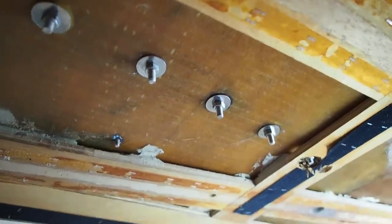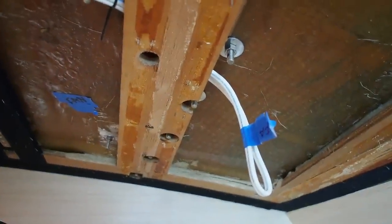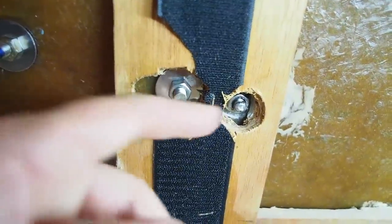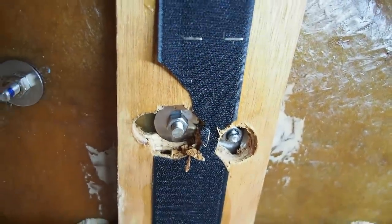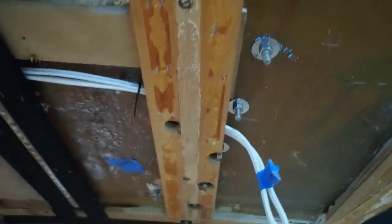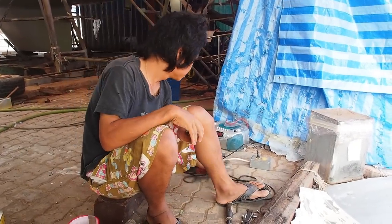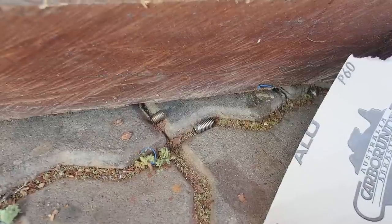A couple of things to watch out for: if you've taken off a teak deck then your bolts are going to be longer, and with our new ceiling we had to cut the bolts down to size. The other thing was that the new struts we put in place for the ceiling had covered one or two of the old bolt holes, so we just had to route those out to make space. On the whole it's been a pretty straightforward exercise, but the real test is when we pour water on it. Now that we've removed the teak deck, the through-deck bolts are a little too long, so we can't put our ceiling up — Tui is cutting them down to size.